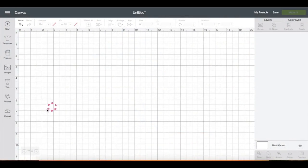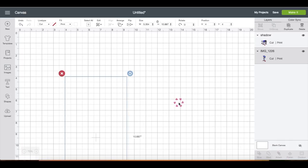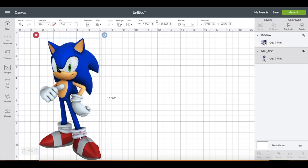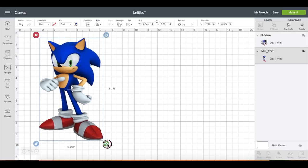I'm on my work canvas and I'm just going to click upload and grab a couple of the images I had uploaded, then click insert. I'm going to grab this and hide it for now and move Sonic up for a better view. Since I am doing a print then cut for a shirt, we already know that the maximum size Design Space allows us is 6.75 by 9.25. So I'm going to change the height to the maximum of 9.25, and I prefer to widen the image, so I'm going to unlock this and play with it — but not where Sonic looks distorted.